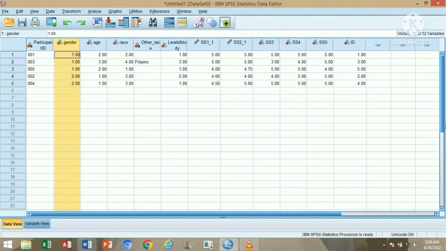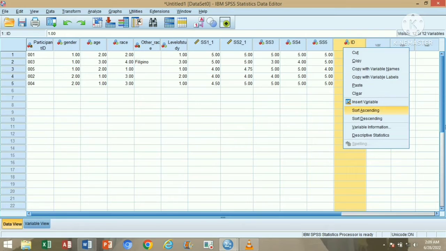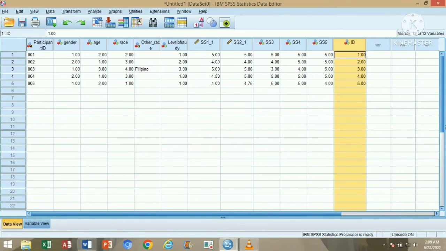Again, if you want to go back to the original order, just click the ID, then click Sort Ascending. So, that's it. It goes back to the original order. So, that is how to sort cases.